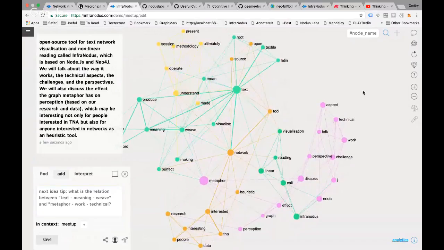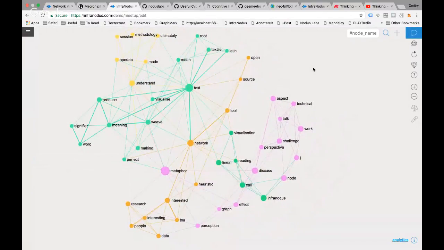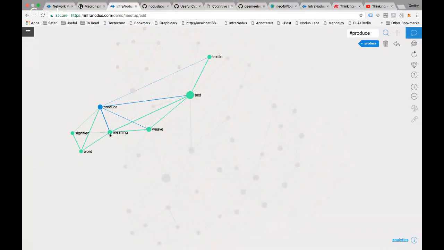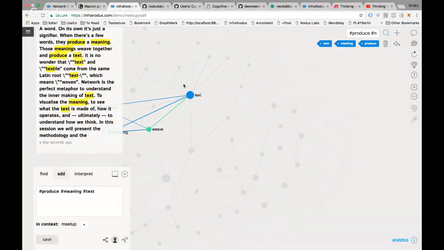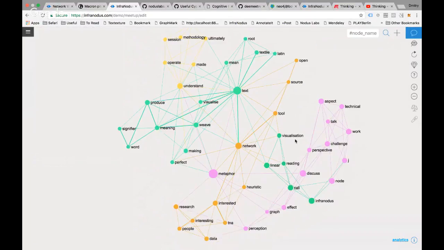So here we have a graph representation of the text which is describing this meetup. You can also quickly see what the main topics inside are by selecting the nodes in the graph. It automatically selects the part of the text which is talking about these subjects here.